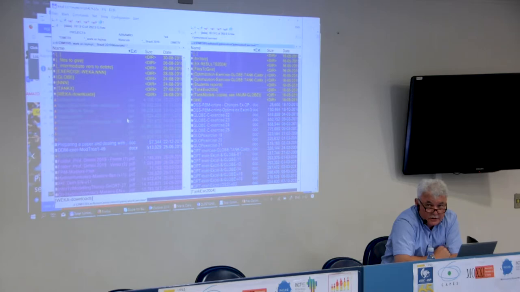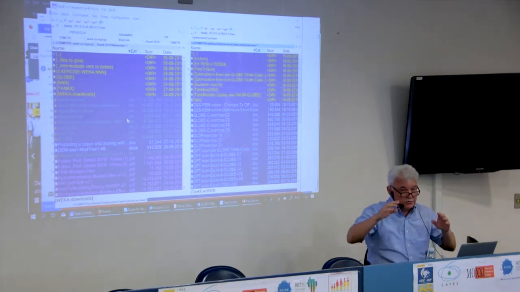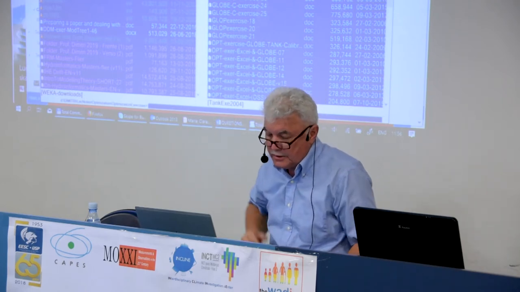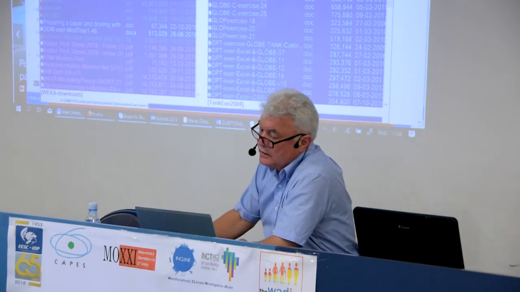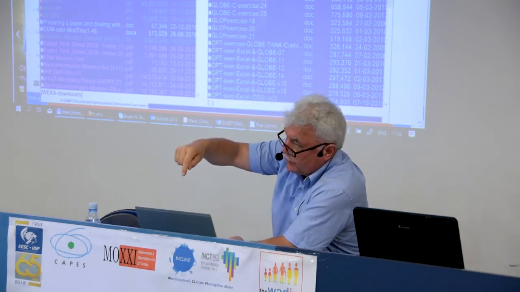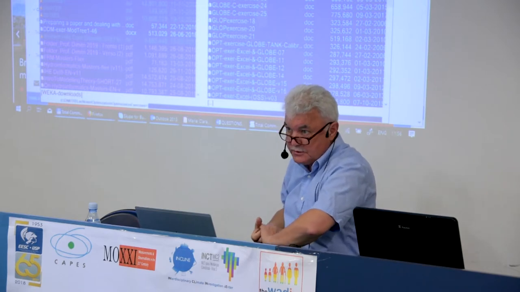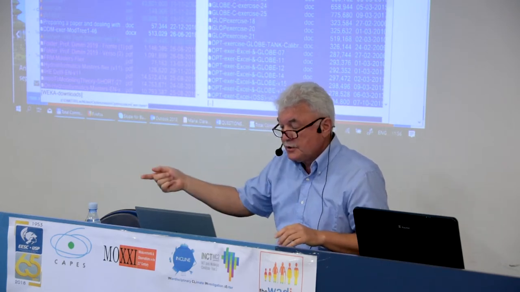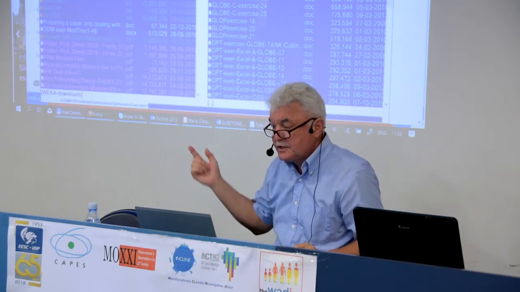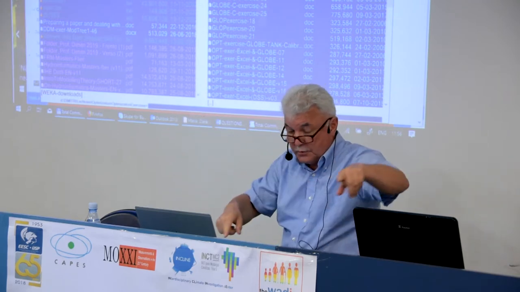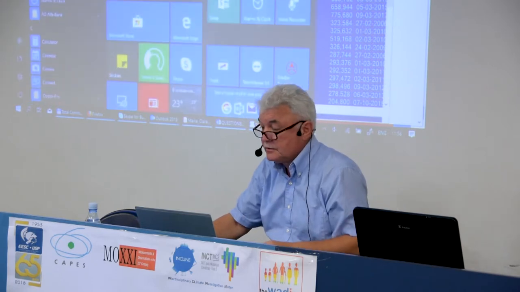So that's how you use Globe to run any model you like. But again, I warn you, Globe has some bugs, especially in file management. When you want to create these projects, it was nicely working under Windows 98, but then, unfortunately, some function call changed and it doesn't save this project well, or it tries to write it to the Program Files folder, which is closed for writing nowadays. So you have to open it for writing, but that often doesn't happen, unfortunately. Windows 10 is very strict on writing to system folders. And some of the information it keeps in the system folder under Program Files when you install it. That's why I gave you the folder with Globe, because there is also an installation file. You install Globe and you run it from the start button. But there are problems with this.